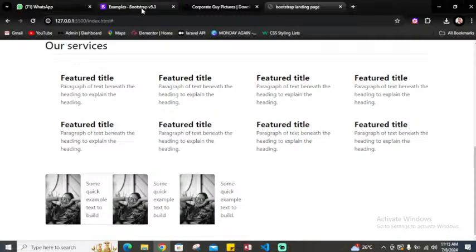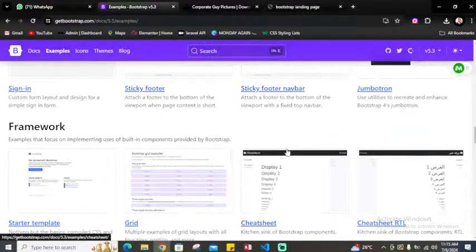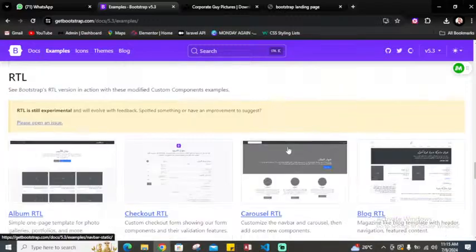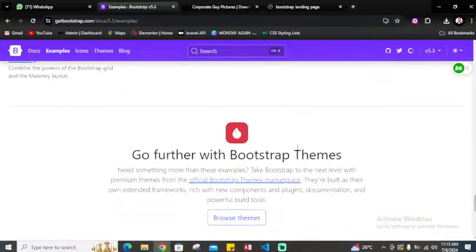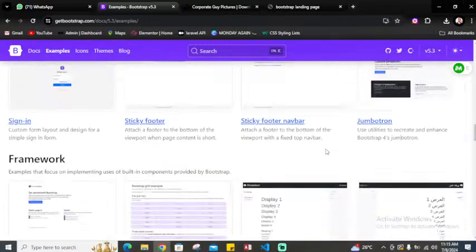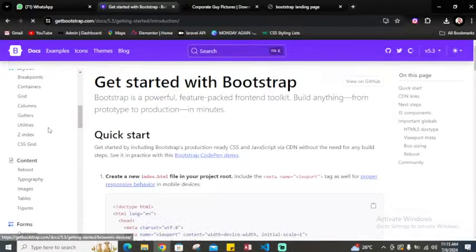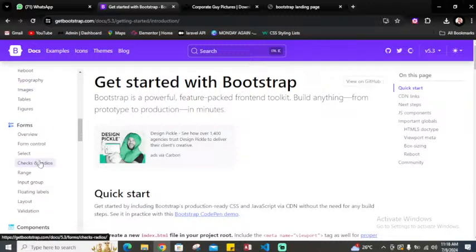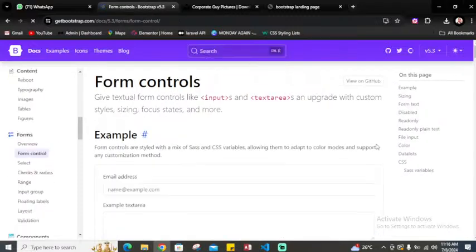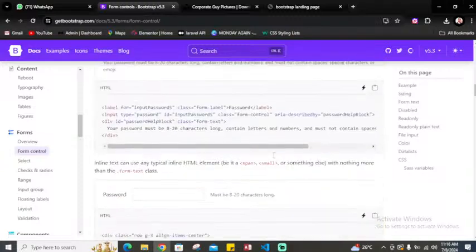I want to bring in the contact, abi. Let's see if you have a contact from here. No contact from here. Okay, so let's go back to our docs. Let's look at forms. You can see we have form control. You see different code for forms there.